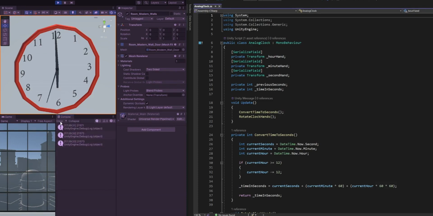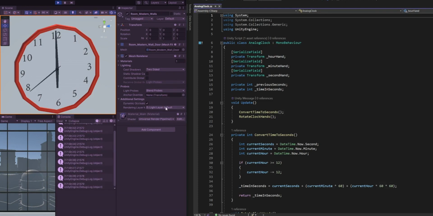I did Unity Learn's Create with VR course over a year ago, and at the time I had no idea how to code. They've upgraded it to a VR pathway, so I decided to revisit it and have a look. One challenge I couldn't do at the time was animating this analog clock, so now I've learned a bit of coding, I decided to try it out.